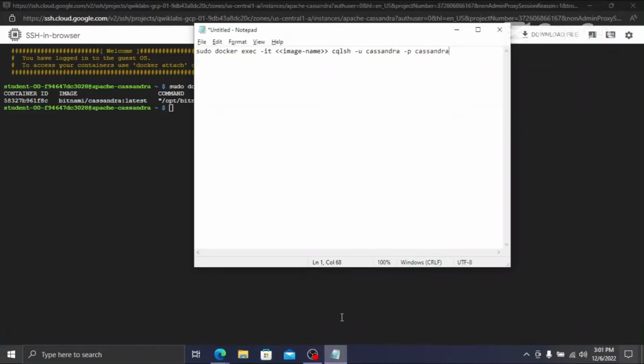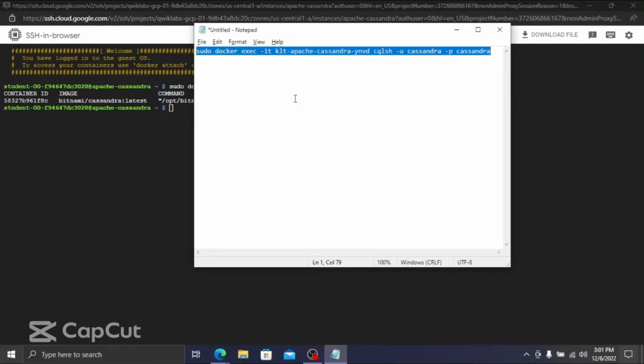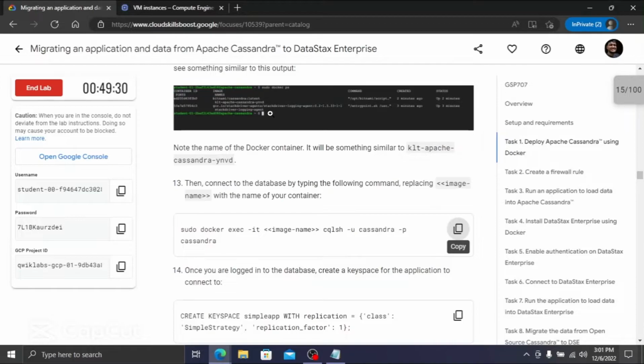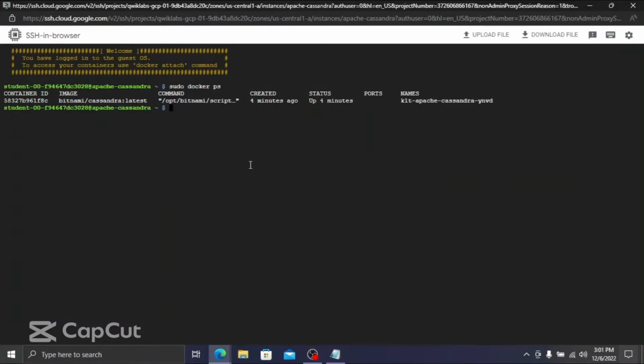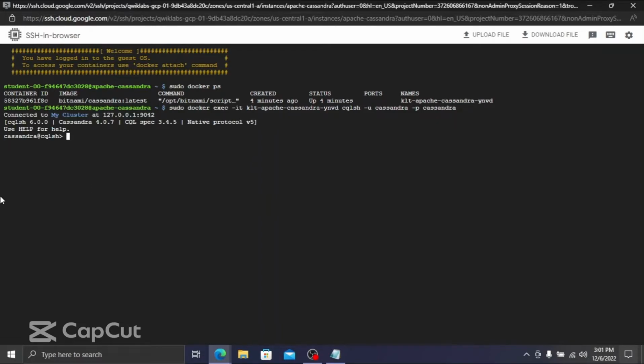Okay, this is the name. Now I will replace it in the place of this image name. So replace it here, copy this whole code, and then we will run it inside this window, and just wait. Okay, so this is good.